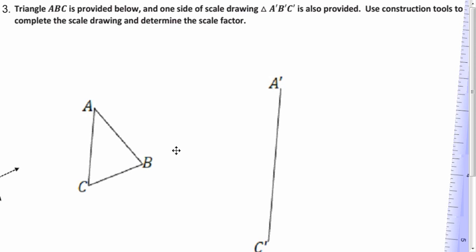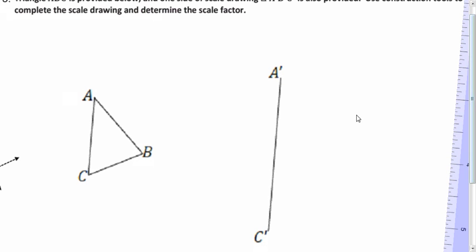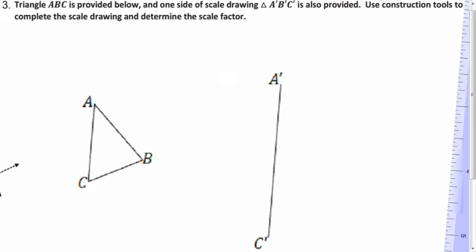Finally, here we have a triangle. And we have one side of a scale drawing of it. So how can we figure out where the other pieces go? So how can we figure out where B prime goes, essentially? Well, we know we can measure the distance to find out what the scale factor is. But that's not going to help us because we don't know what direction we have to go in. So I think this will be nicer if we copied the angle here. If we copied angle A to A prime and angle C over on C prime, we'd have something along the lines of angle side angle. So where these two rays intersect, we would have our third point.